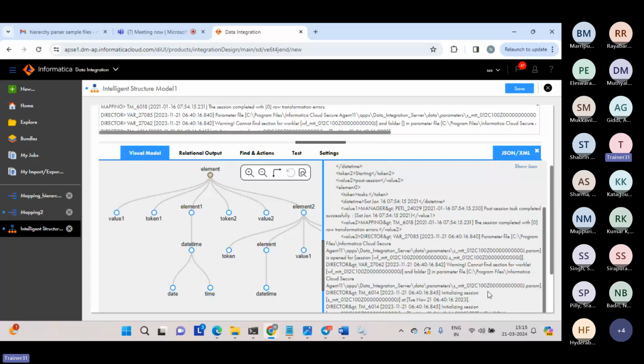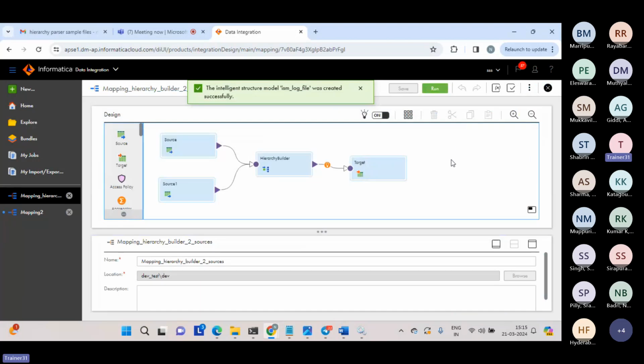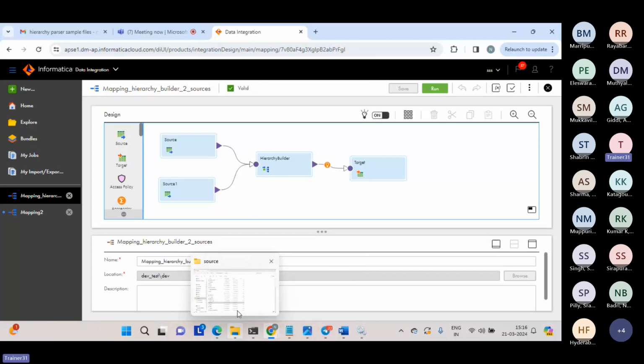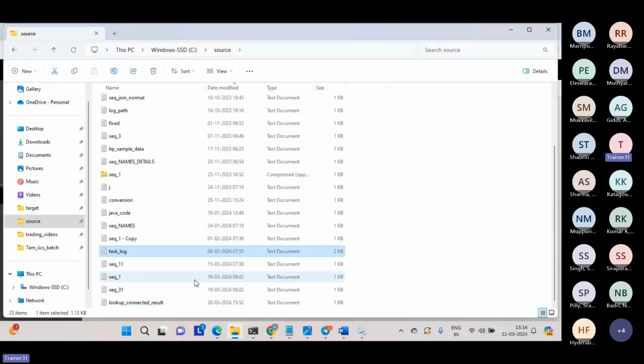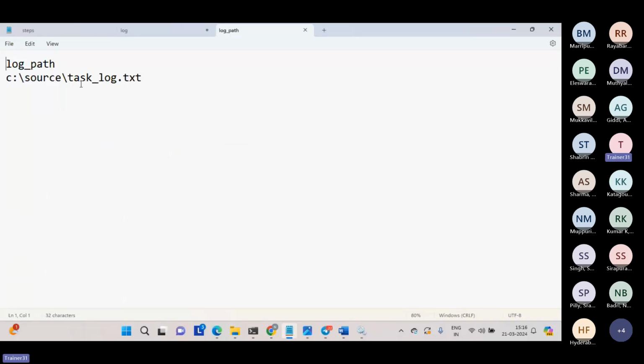Once it is done, we can save this model and close it. Now the next question: how are we going to make use of this log model so that we can apply any transformation we want? To do that, we can specify the path to this log file, like what we did in the hierarchical parser, where we specified the path and file name.